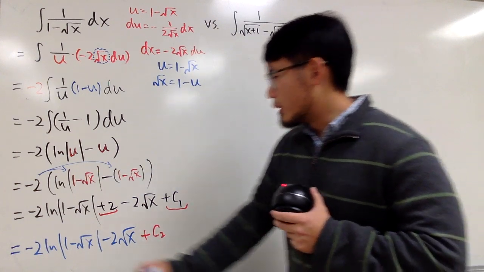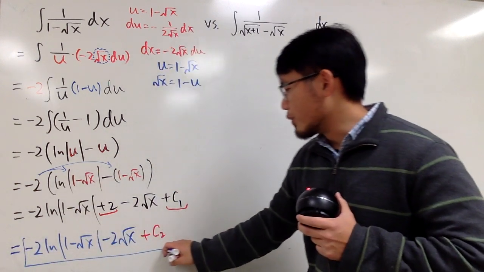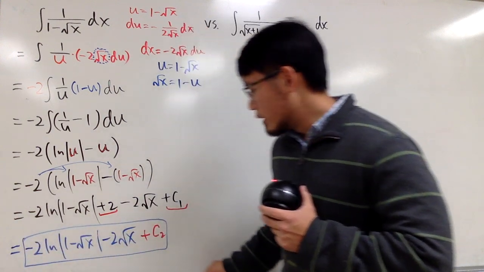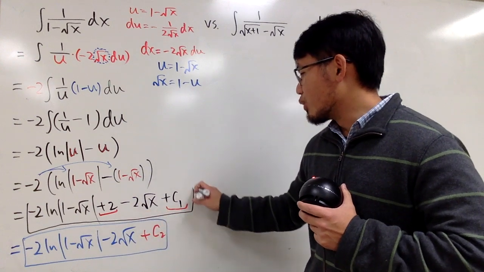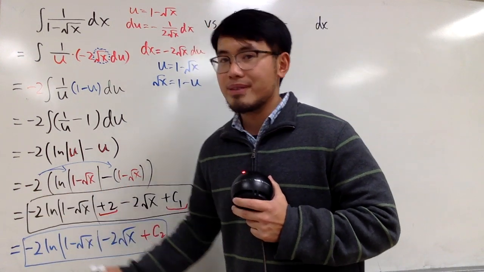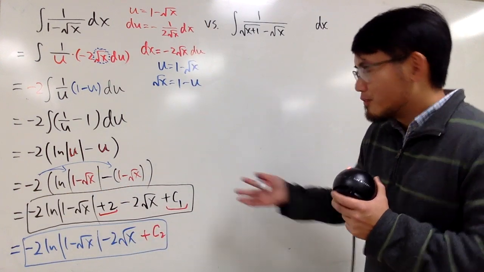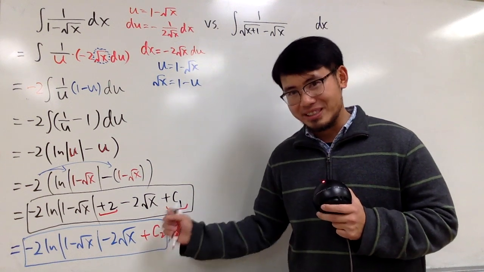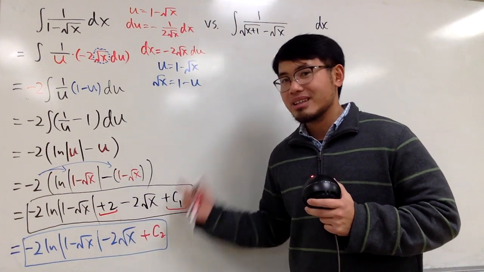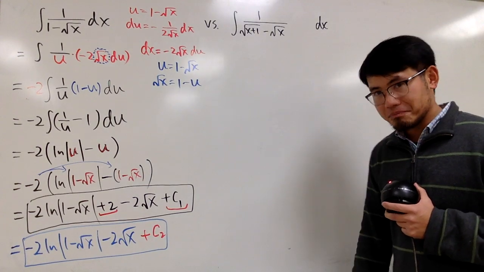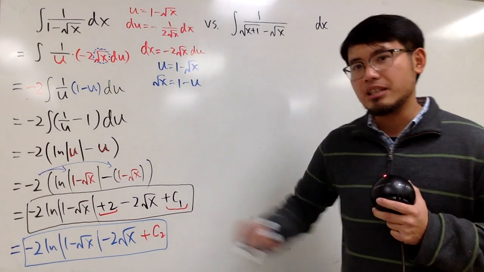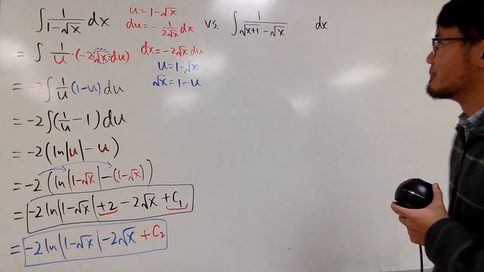So just like that. Perhaps I'll box this right here for you guys. But of course, if you leave the answer right here, this is okay as well. Right? But I just don't want you guys to fight with other people if they do end up with this answer, and this is how they get it. Constant, constant, another constant is another constant. That's it. And you do this a lot in differential equations, which is coming out soon.